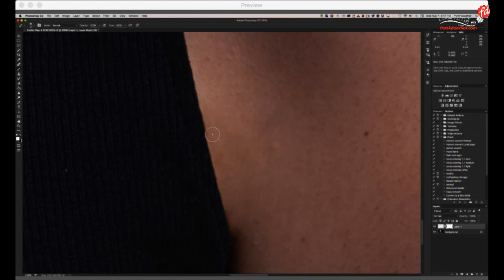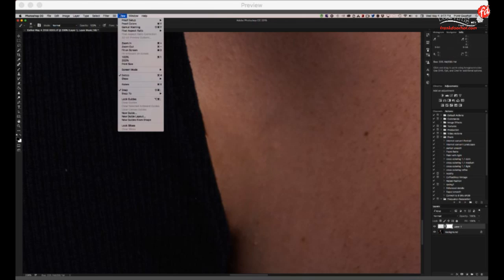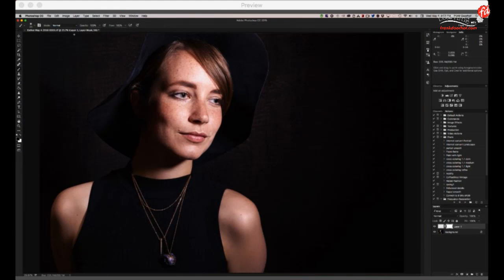Now if you make a mistake, you press the X key and you can actually paint the effect back in again. And I can see it before and after. Now normally, because it's a human being, I will start at 0 and I will just soften the effect. I won't take it out completely. In this case, let's just take it here.